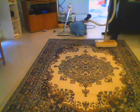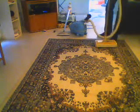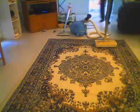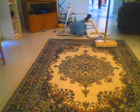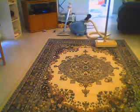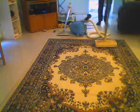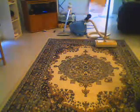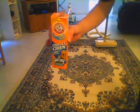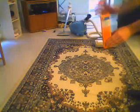As you can see, the carpet is very clean. It made short work of picking up the pet hair. And now we're going to be picking up something else. It's just a little carpet cleaner that removed pet odor from the carpet. I'm going to do a little test just to see how well it picks up.